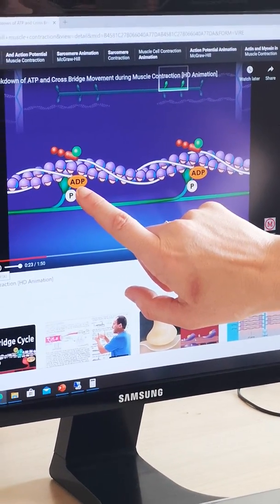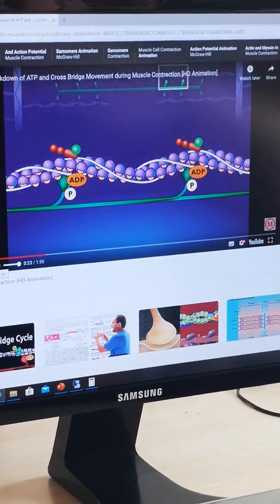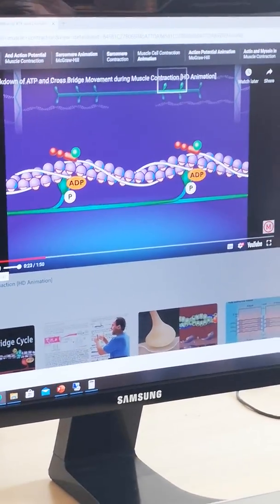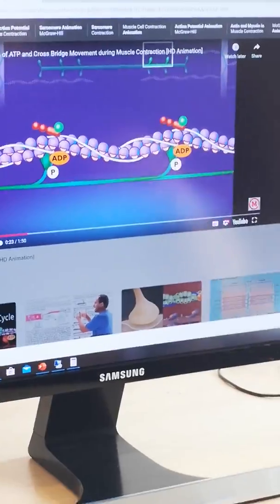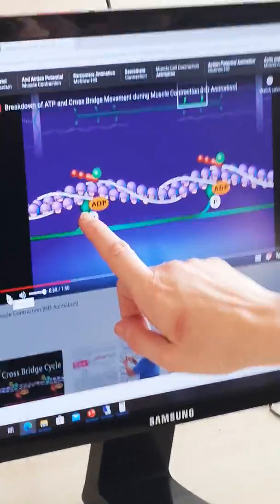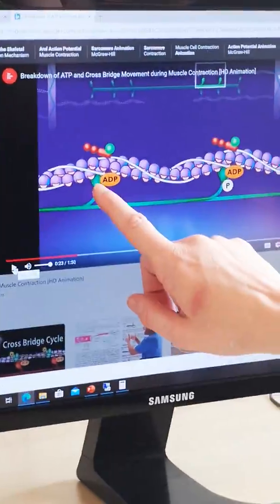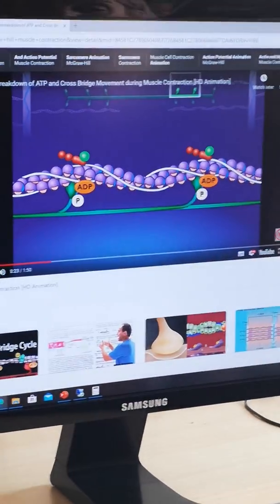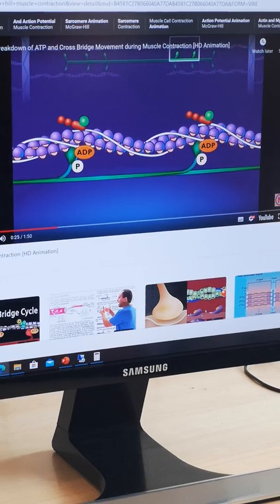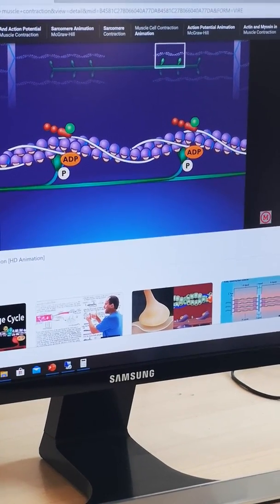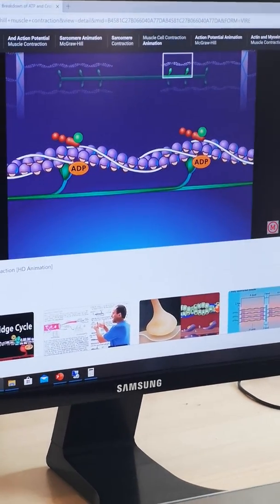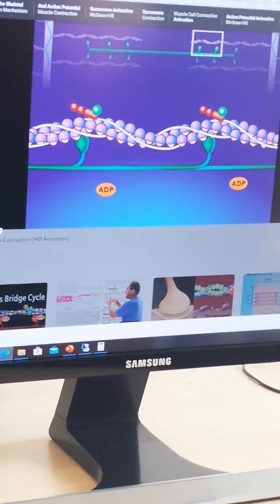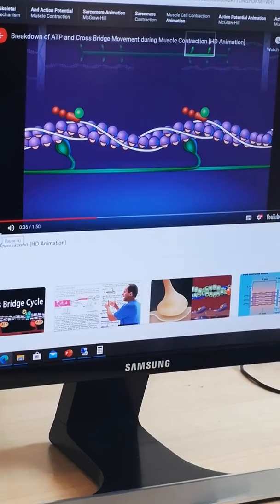Already you can see in this animation that ATP's been used earlier, it's been hydrolyzed earlier before this step. Now it is a cycle and we're kind of joining at this point. So there's some energy stored in this head already. And that energy is used for the head, once it binds, to nod, we say. So it makes a nod or a power stroke, sometimes talked about.